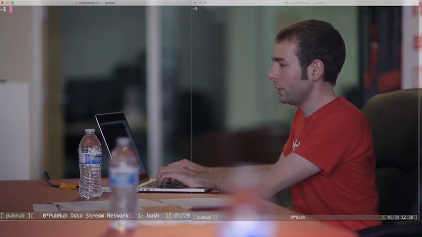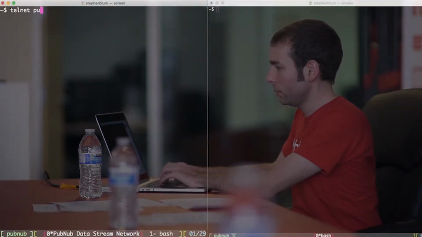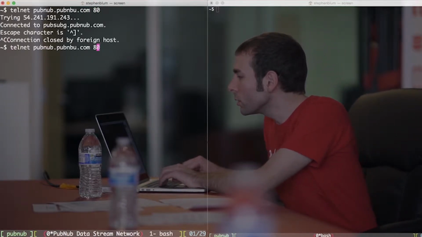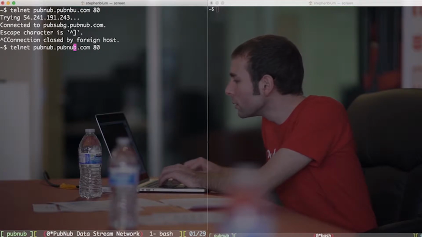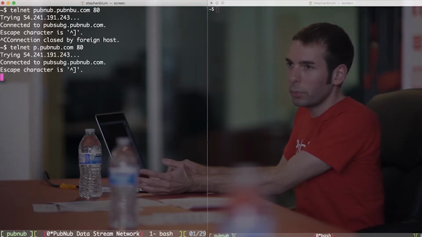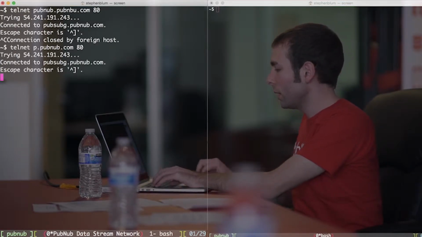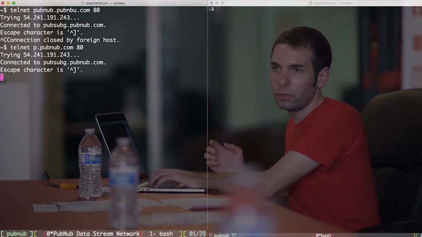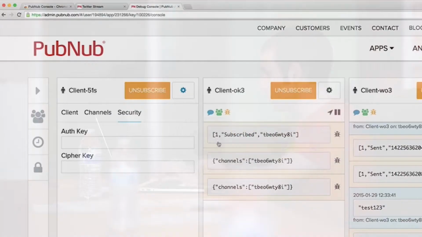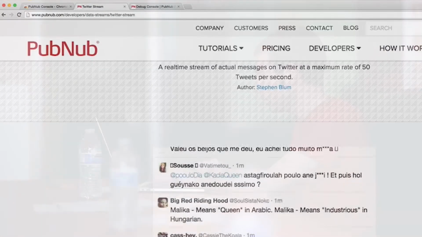So I'm going to give you a quick little demonstration of that here. I'm going to open up my telnet, pubnub.com 80. Oops, one second. Let's type pubnub correctly here. Pubnub.com. OK, so now I've got telnet open, a TCP socket. So I'm going to issue a time call, which is a simple, hey, give me the current NTP synced time on my nearest data center.